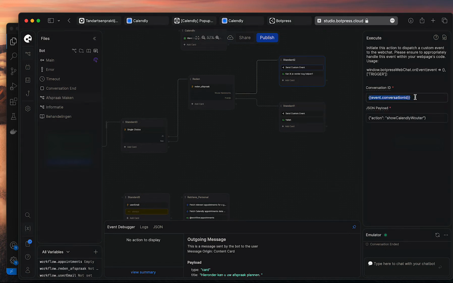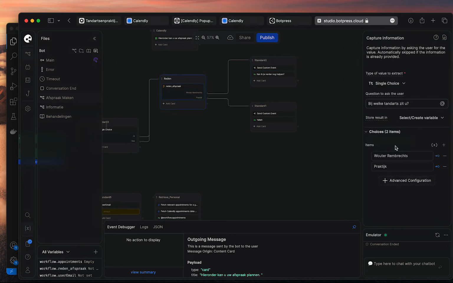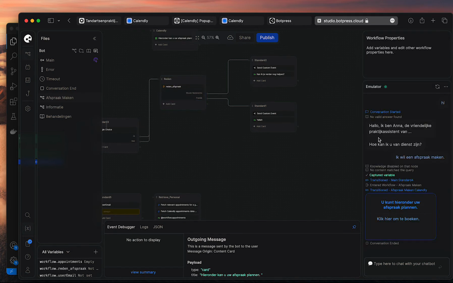Be cautious with it, because when you have nothing, right now I don't have anything here, but you will see it says event.conversation, but it doesn't stand there. You really need to put it there like this. It needs to have green marker on it. And then here you specify your action. So in a minute I will show you how to do this with only one action, but since for my problem I want to let the chooser say which is his dentist, and then based on which dentist he has, so this will be a lot of different names, then he can make an appointment himself with his personal dentist.